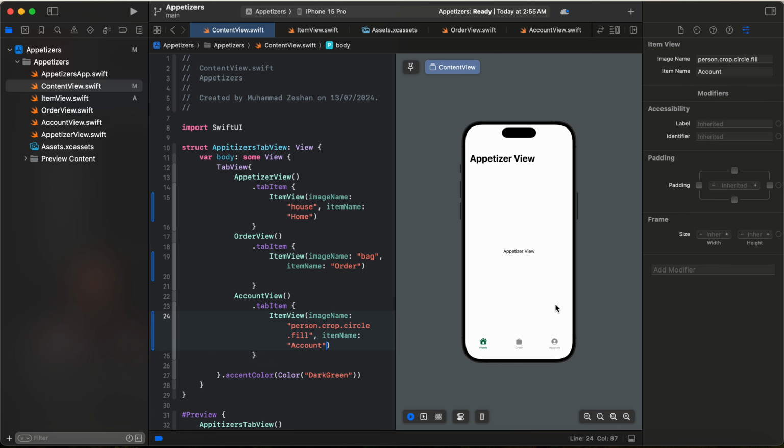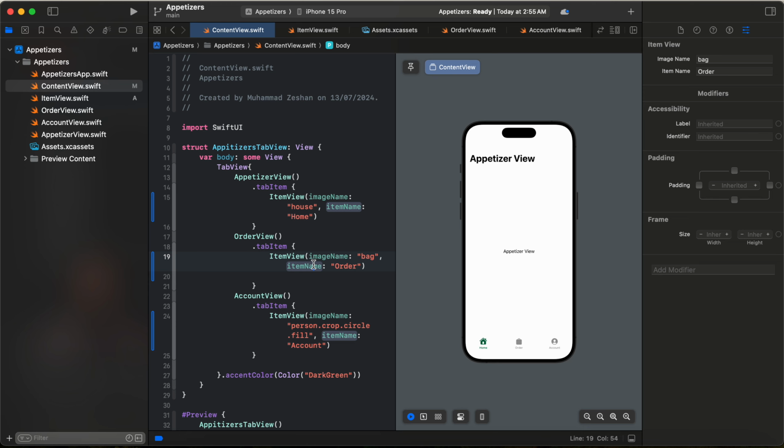So now you can see everything is showing perfectly fine, and it's showing every item with that instead of calling image and text every time. So what are the benefits of that?